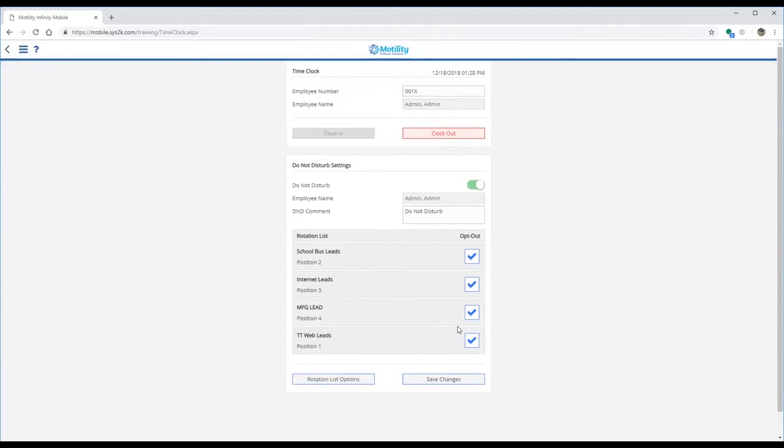And again, that does not lose my place. What will happen is as people are moved up, you're moving up with them. It just drops it from the list temporarily. But once you opt back in or set yourself to available, which you can just simply untoggle, it's going to put you to your corresponding spot on the rotation list, all right? But it is available through mobile as well, all right? And that has become popular to do through the mobile, being as you can do this on the go or, you know, essentially anywhere you have internet access from.